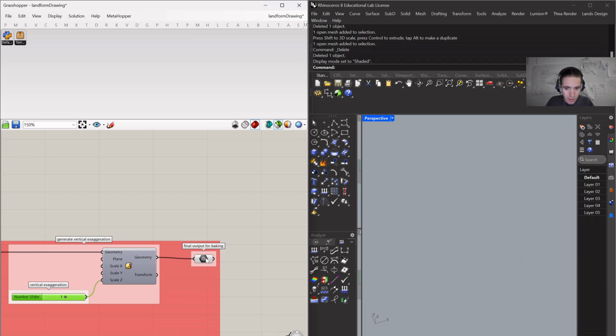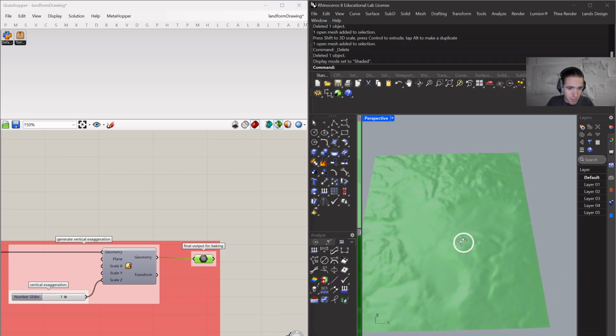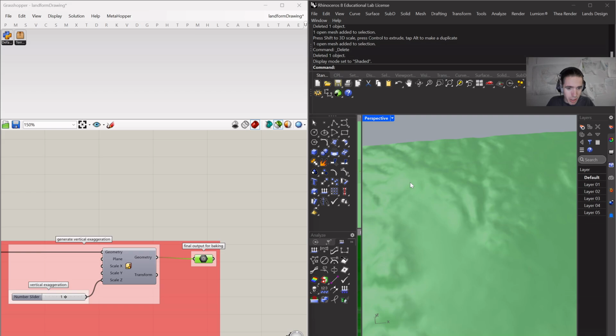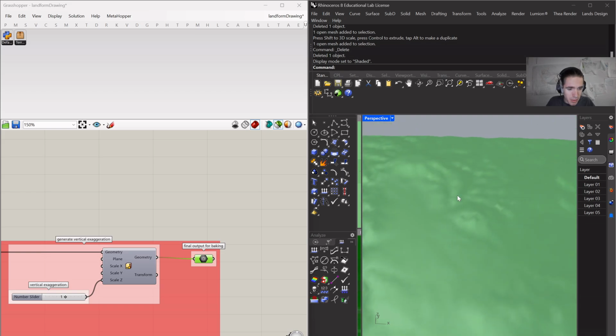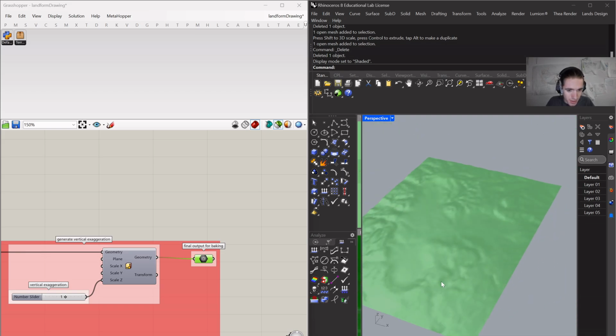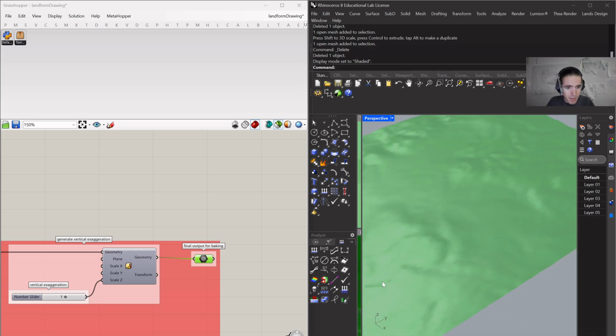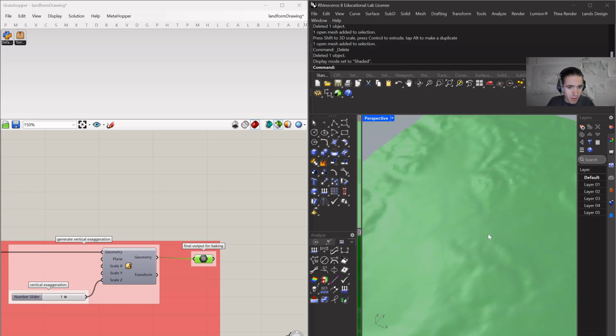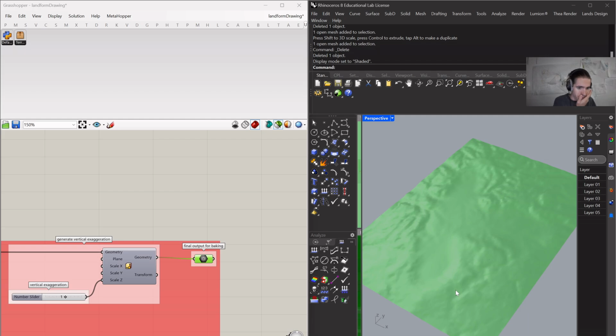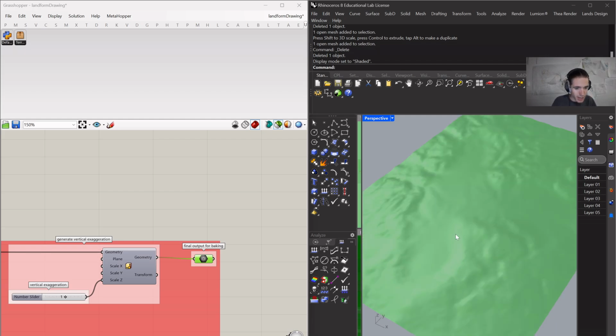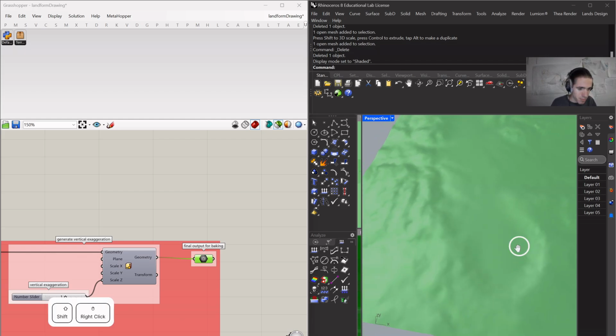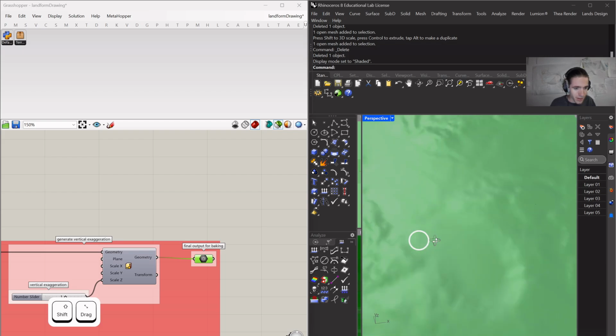First off, I'm going to set our vertical exaggeration back to what it's supposed to be. And you can see it's much more mellow now, and that's just by virtue of how the topography looks at this scale.